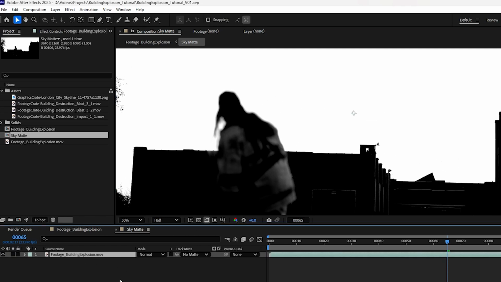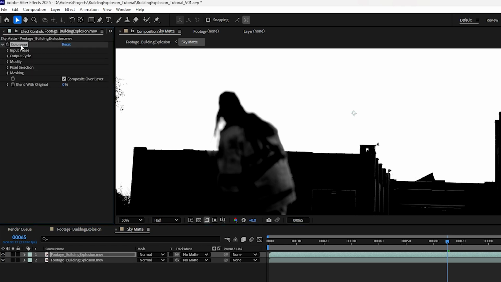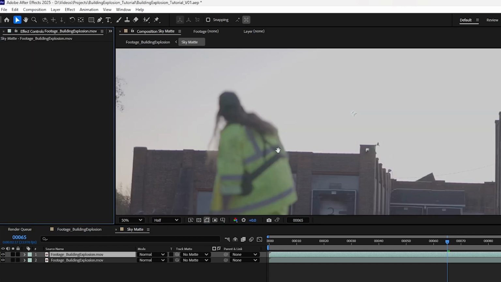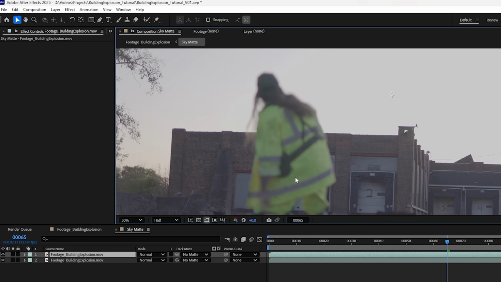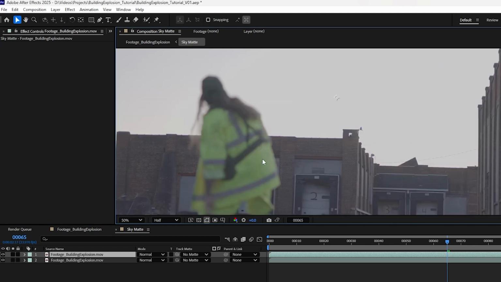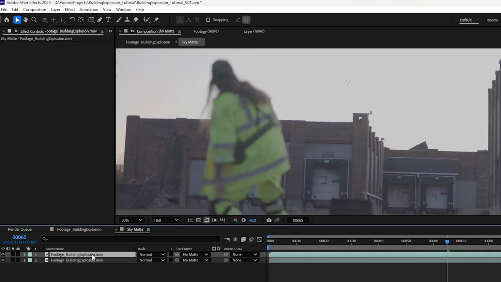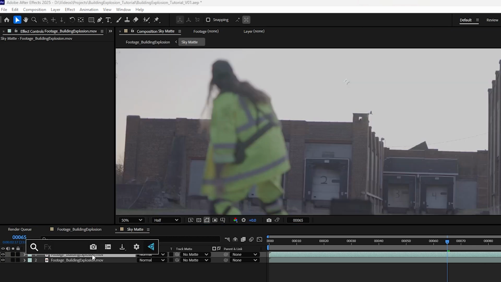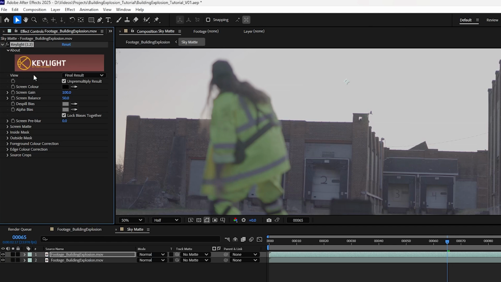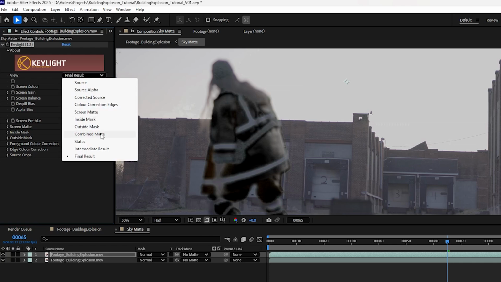So click your footage, hit Control-D on the keyboard to duplicate it, go to the Effects controls, and let's delete Colorama. Now fortunately, this character is wearing a green colored jacket, so I know we're gonna be able to use maybe some sort of chroma key process in order to turn this into a matte to add back on to our original, which is below. So let's hit Control-Space to bring up Effects Console and type in Key Light. We're gonna grab this screen color picker and grab one of the areas on his jacket that's pretty neutral right in the middle, and then change Final Result to Combined Matte.